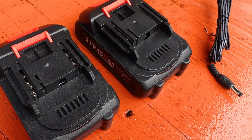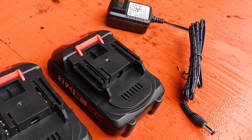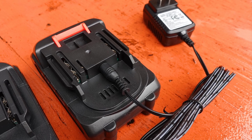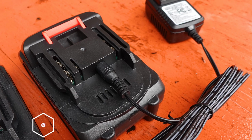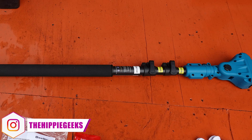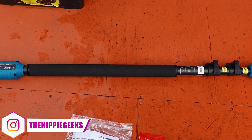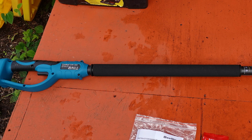Finally are the two batteries that this combo comes with, along with the wall charger that will allow you to recharge them once they are depleted. You can see right here how the wall plug actually connects into the batteries, and I like that this will be protected when you are using the unit and will keep any debris from getting in there. The last thing to look at is the pole saw extension, which makes this little chainsaw even more versatile, and we will be looking at this more later in the video.